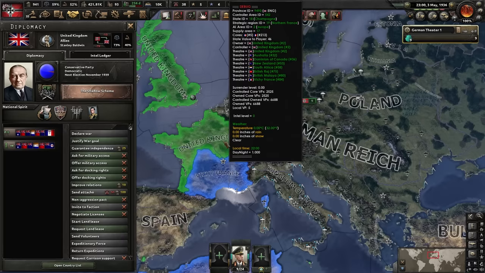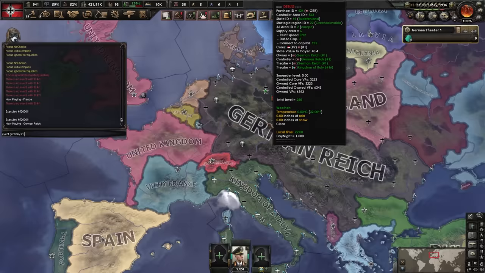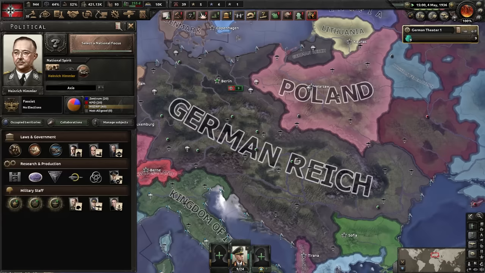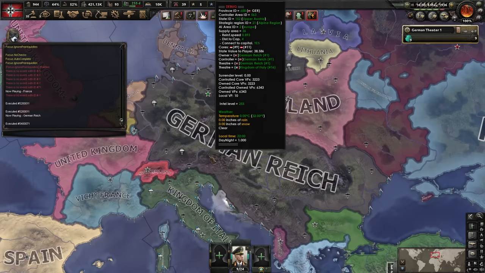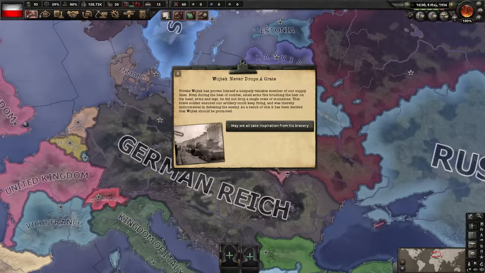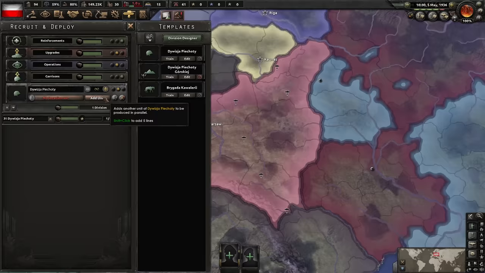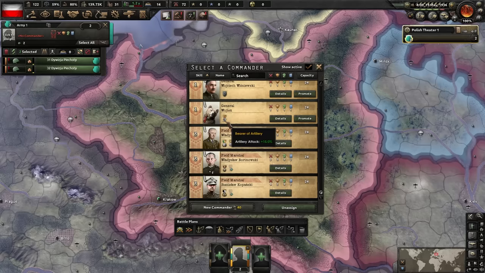What about Germany? Event, Germany.71. The Führer is dead. We want Hermann Göring or Heinrich Himmler. We have Mr. Himmler, a guy who definitely didn't do any bad things in the war. Oh boy. And tag, Poland, event, space, Poland.12. Wojciech never drops a crate. And then we spam a division, deploy the division, and we have a new general. And he's a bear, the bearer of artillery.